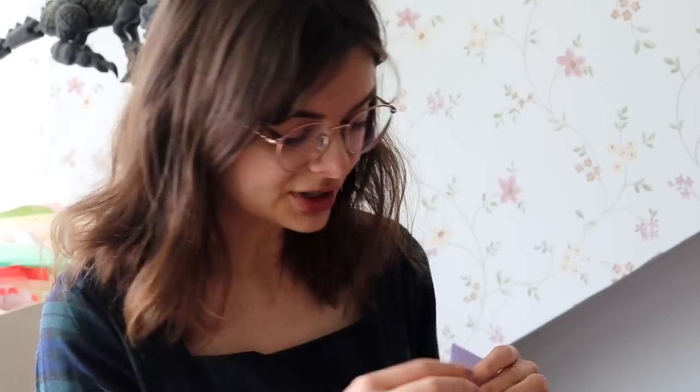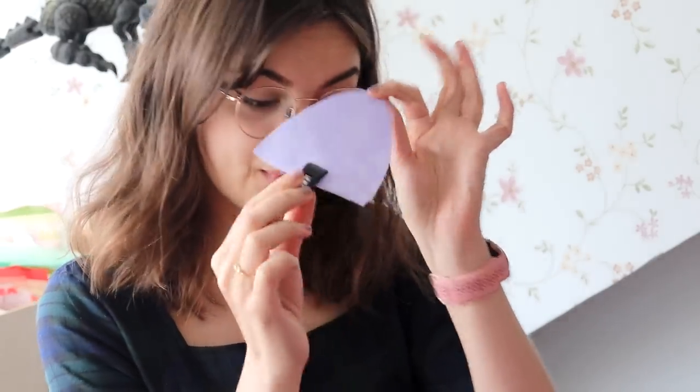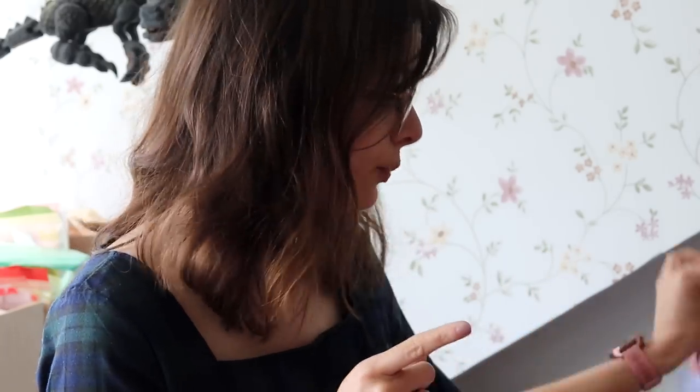So now I'm ready to cut out my main fabric layer. Just like I did with the last dress, I am just cutting all of these pattern pieces out of my three main fabrics to make my cups. And then for the bodice, I'm gonna do the satin and the lining layer out of the individual pattern pieces, which fold out completely flat. There are no curved seams in there. So I can then just do the tulle and the top fabric as the whole bodice in one piece, which eliminates any seams on the outside. So I'm gonna do that again this time. But for the cups, I am cutting out the individual pieces because there are curved seams there.